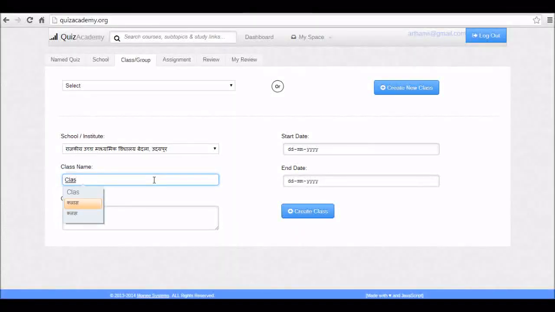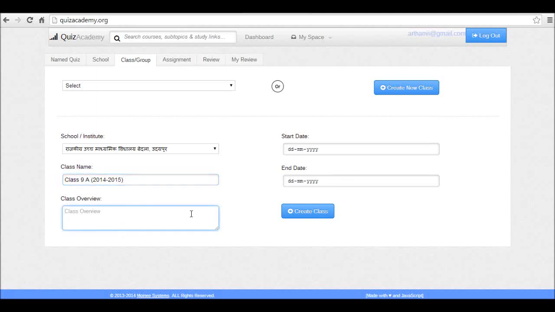Let's say class 9A, year 2014-2015. So you can give it a more friendly name so that it doesn't get confused with a lot of classes. In QuizAcademy, you can give a review in this.